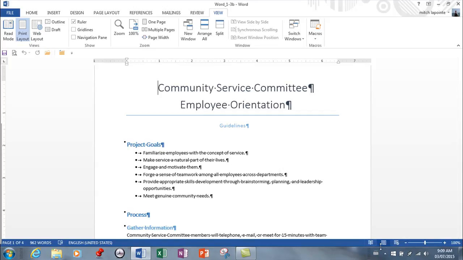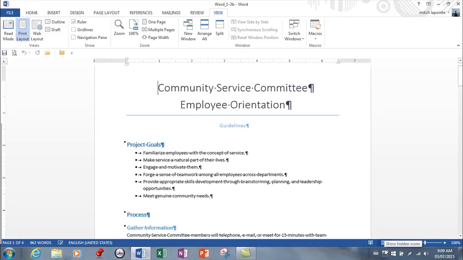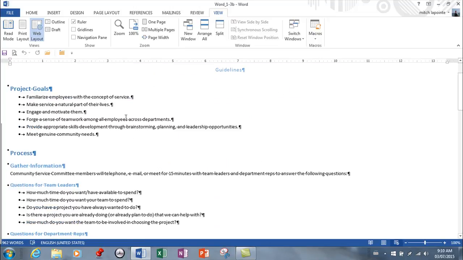So just understand that you may open a document that might be open in a different view, and you can change that, of course. So you've got the buttons up here as well. You've got read mode, which is this one, and to get out of it, I believe escape works. Yeah, escape on your keyboard works to get out of that because there's no buttons, right? The toolbars are all gone. And then you got web layout. This is what your document would look like if it was published onto a website.